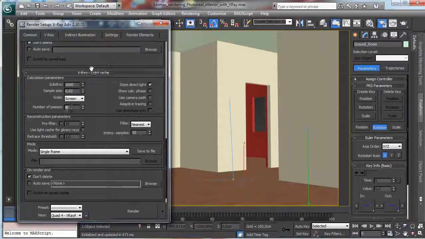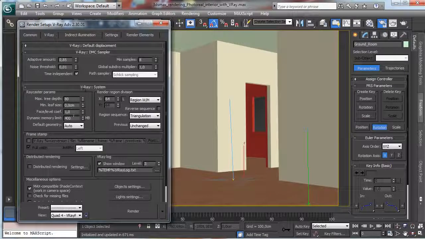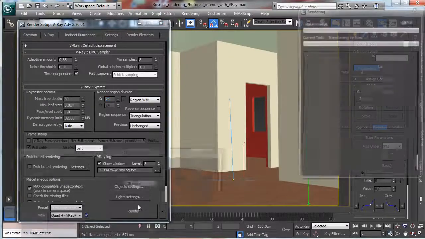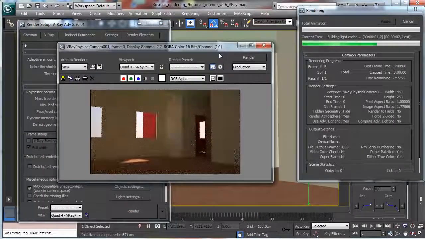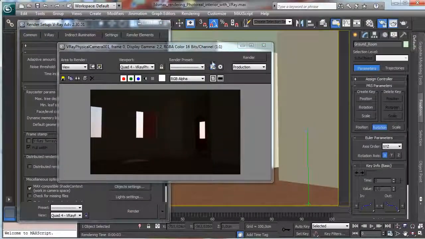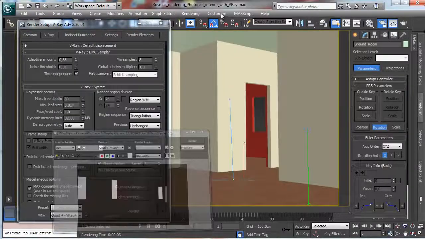And in the light cache, I say to use 32 threads, show calculation phase, and let's say that we use more memory. I will use half my memory, so 32 gigabytes, and let's say I will use 24, so we can render. Okay, that's the actual render.